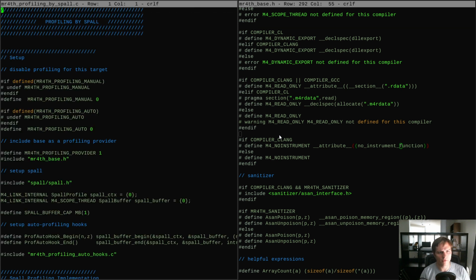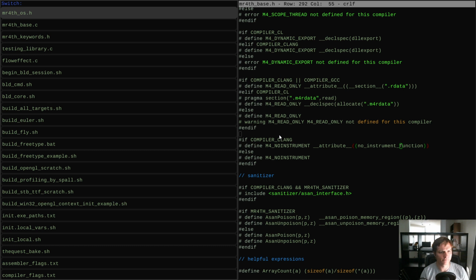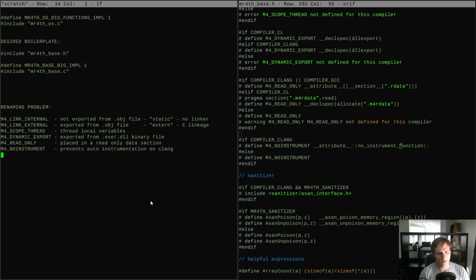So this is a thing for auto instrumentation, which only kind of half works right now in my setup. This tells it not to do automatic instrumentation when you put it on a function, so the compiler won't generate basically the begin and end timing spots in your function. Just to fully explain, you can set an option on Clang that will tell it to generate instrumentation that marks the begin time and end time of each procedure, just all of them. And this, if you put this on a procedure, blocks specific procedures from getting that.